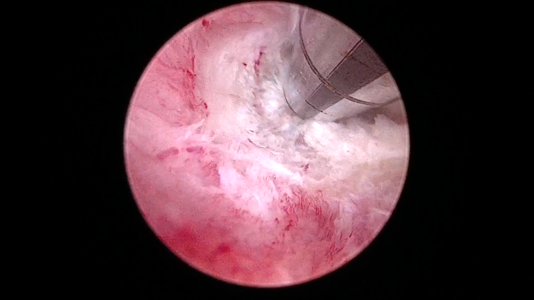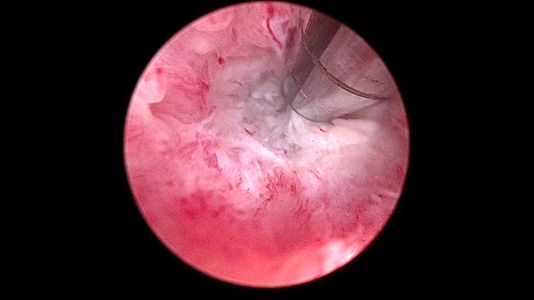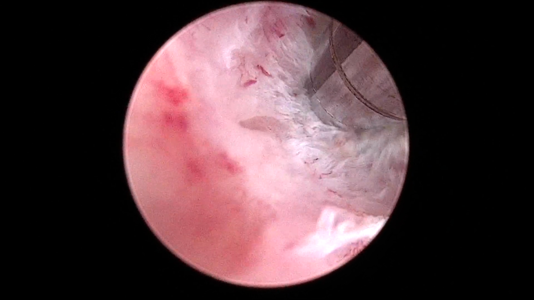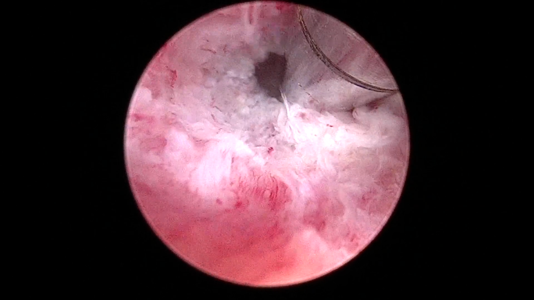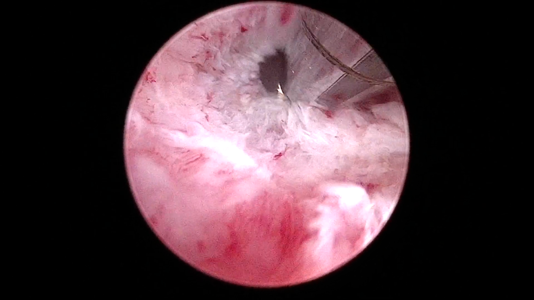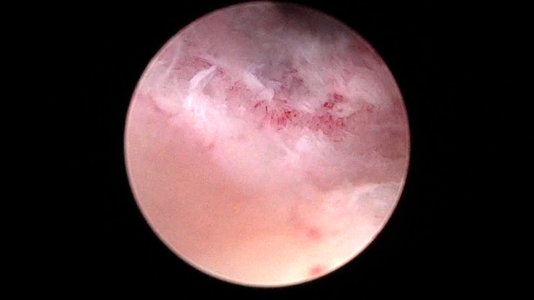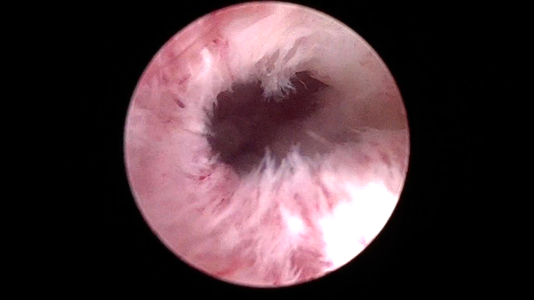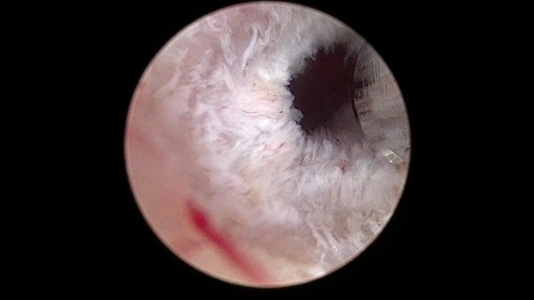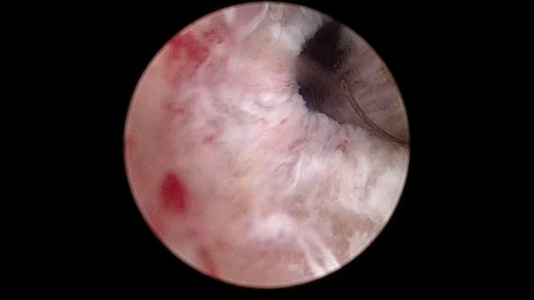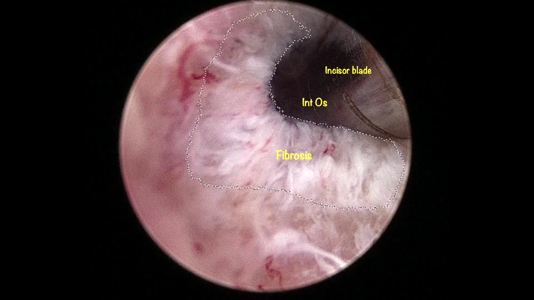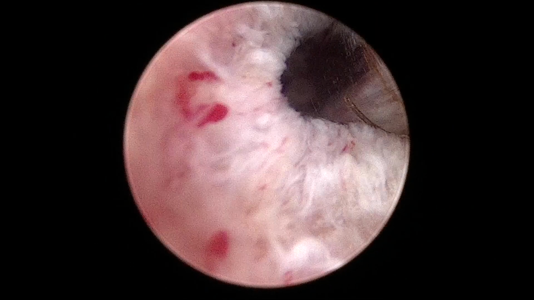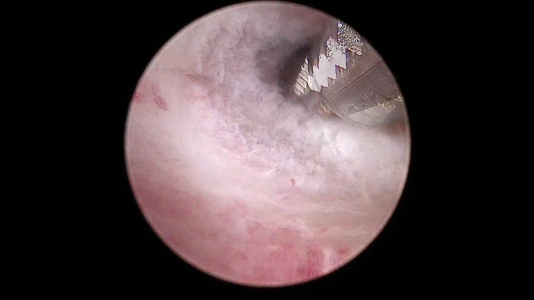Again, using the same technique of circumferential cutting, judiciously using the suction on the handpiece, we cannot use too much suction, cannot pull too much on the cervical canal, otherwise the patient will complain of pain. As the patient is without any pre-medication, no form of anesthesia is given to this patient. It's an in-office procedure. You can very well appreciate the fibrotic white fibers, and you can see the position of the internal os, the incisor blade and the fibers, and this is what we say is circumferential cutting, which helps us to move ahead and deal with the stenosis.